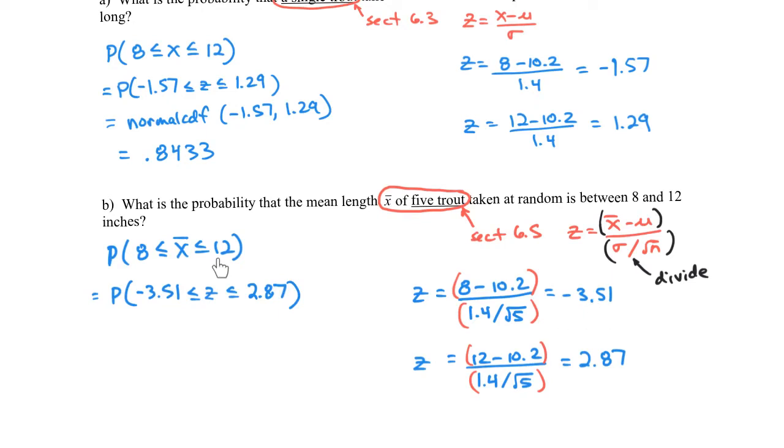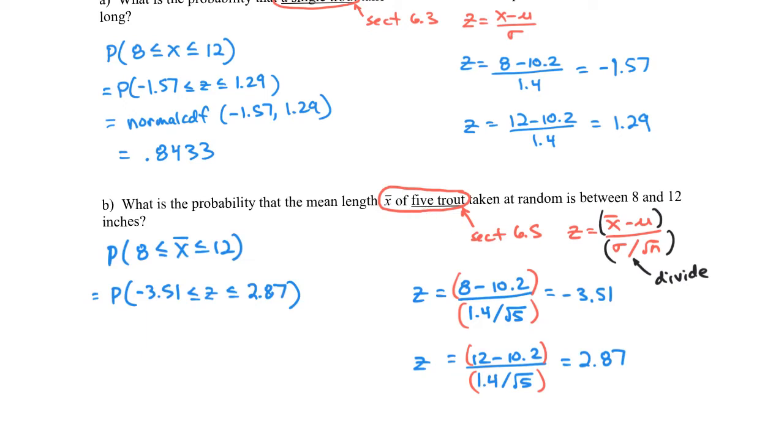And then same thing with the 12. You can look up here and see that a 12-inch trout has a z-score of 1.29. It's bigger than average, but it's not all that unusual. But it is more unusual to get a mean of 12. So that means that if this kid had a mean length of 12, he was unusually lucky, right? He had a bunch of the bigger trout in the pond, so much so that it would be considered an outlier, with a 2.87 z-score. So it's not going to be all that likely to happen.